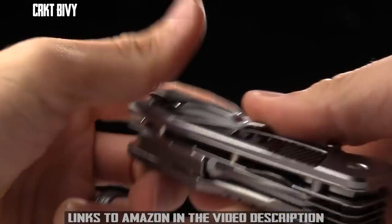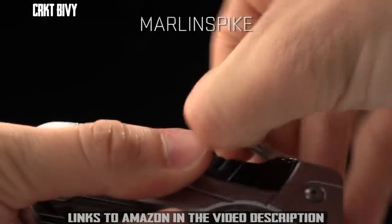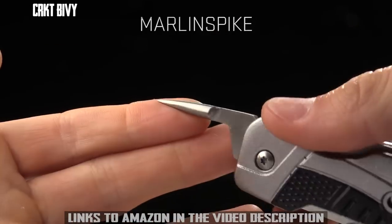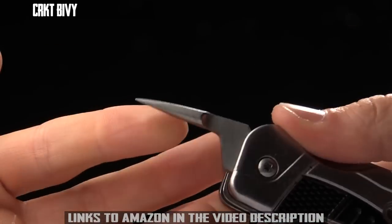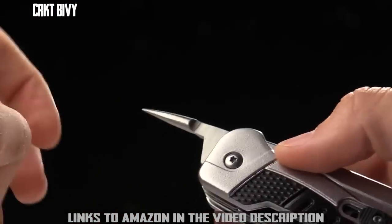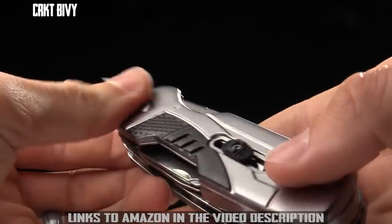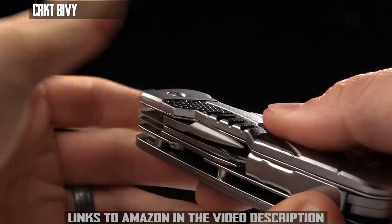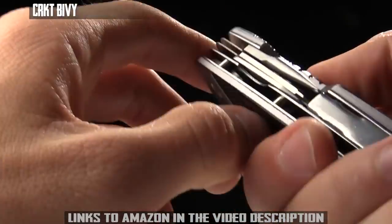Now, on the other side of this tool, we've got a marlin spike for undoing unruly knots, webbing, that sort of thing. That's gonna work extremely well for that sort of work. Now, all of these are also locking tools. So to unlock them, you push the other direction on that button. So it's always you push up to unlock, and that will come undone.